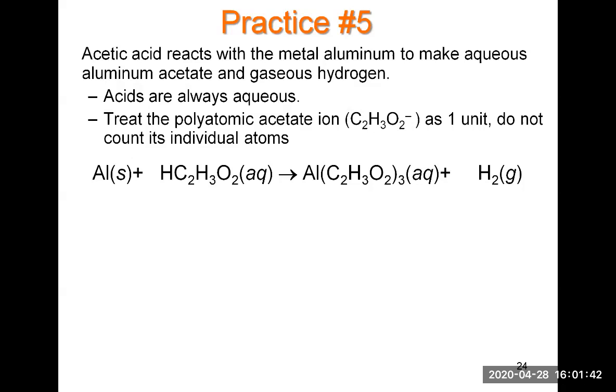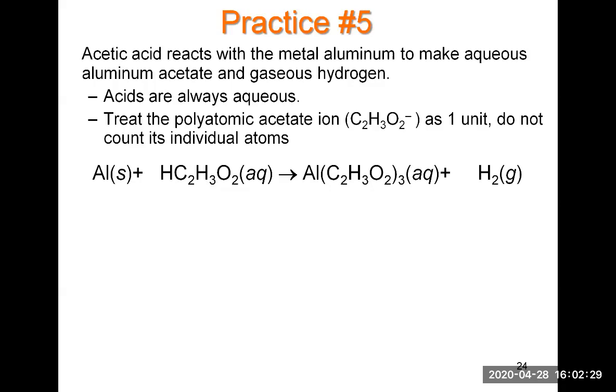Aluminum, when we talk about the aluminum metal, then the symbol is just Al as a solid. And then on the right side, we have the aluminum acetate and the hydrogen gas. So the hydrogen gas is one of those 7 diatomic molecules that come up as gases in nature. The list is H2, N2, O2, F2, Cl2, Br2, and I2 are all gases and diatomic molecules in nature.